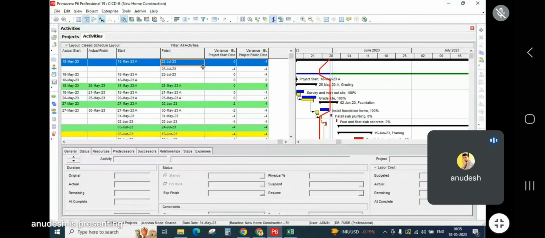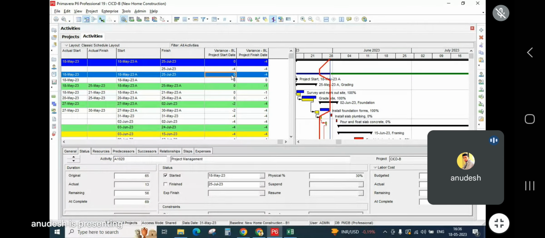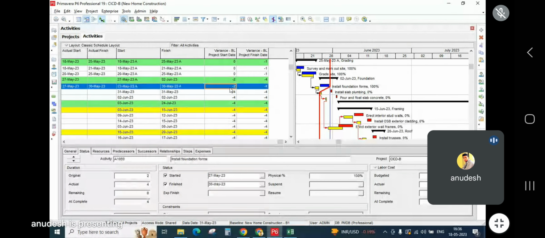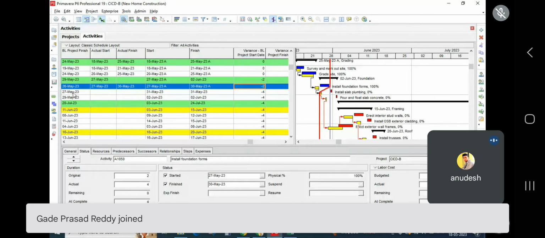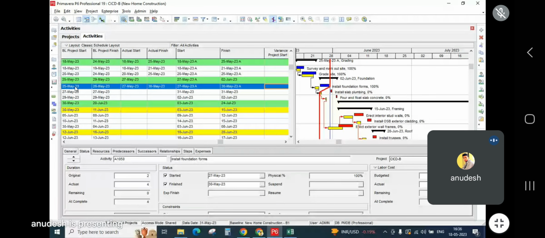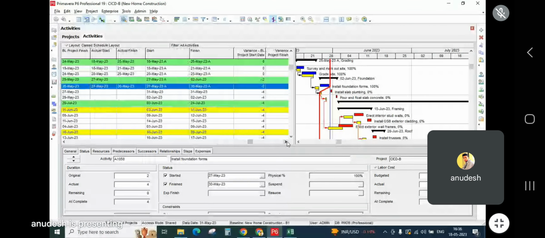what is the impact on the dates of each and every activity, what is the impact on the overall duration of the project. And this is how you will get, okay, this activity, the baseline start date variance is -2. That means, see here, according to the plan, it was scheduled to start on 25th, but in actual it has started on 27. So there is a delay of 2 days, and this delay is coming as a minus.